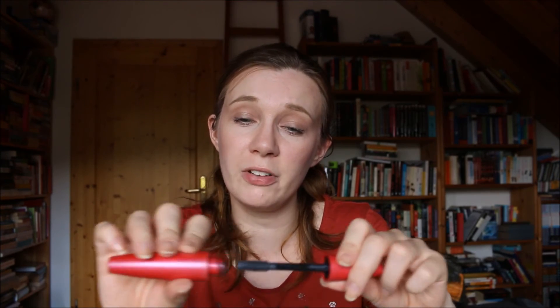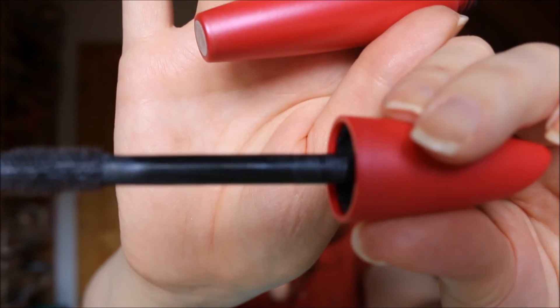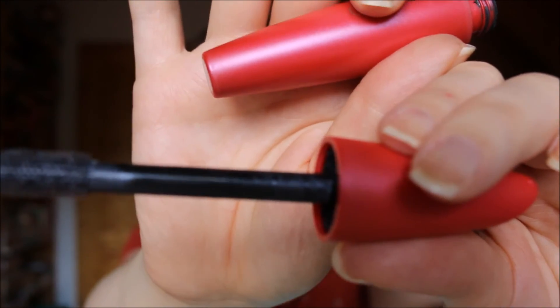Then I have my last non-cruelty-free mascara. This is the CoverGirl Lash Blast Luxe Mascara — I did like this quite a bit. The Luxe version means it has shimmer particles in the mascara product itself. This one was for blue eyes and had blue shimmer particles in it to enhance blue eyes. However, it also means it is not a dark black — so you have an either-or: either a very dark black mascara or something that enhances blue eyes. For me this is a very nice mascara. The lashes look very natural, separated, and a bit fuller and longer. But it's not cruelty-free, so I'm not going to repurchase it. It is also the last non-cruelty-free mascara that I had.